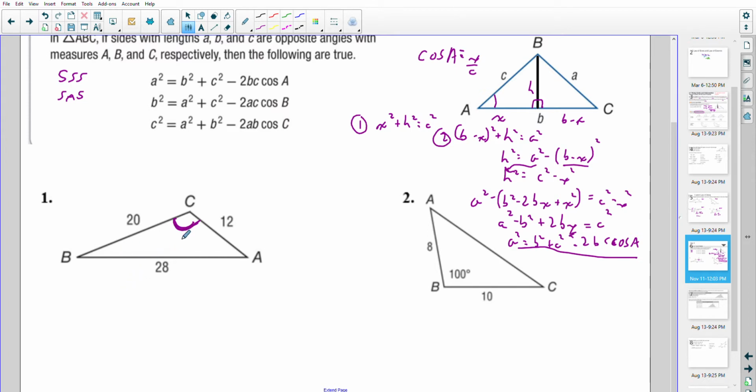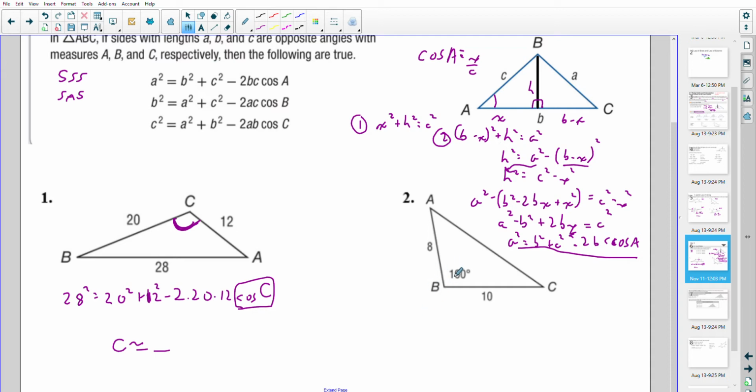So when you have the biggest angle, it's opposite the biggest side, you're going to write down c squared equals a squared plus b squared, that'd be a 12, minus 2 times 20 times 12 cosine of the angle C. So now you want to actually solve for this. And when you solve for this, you can get your C, which is approximately a certain answer.